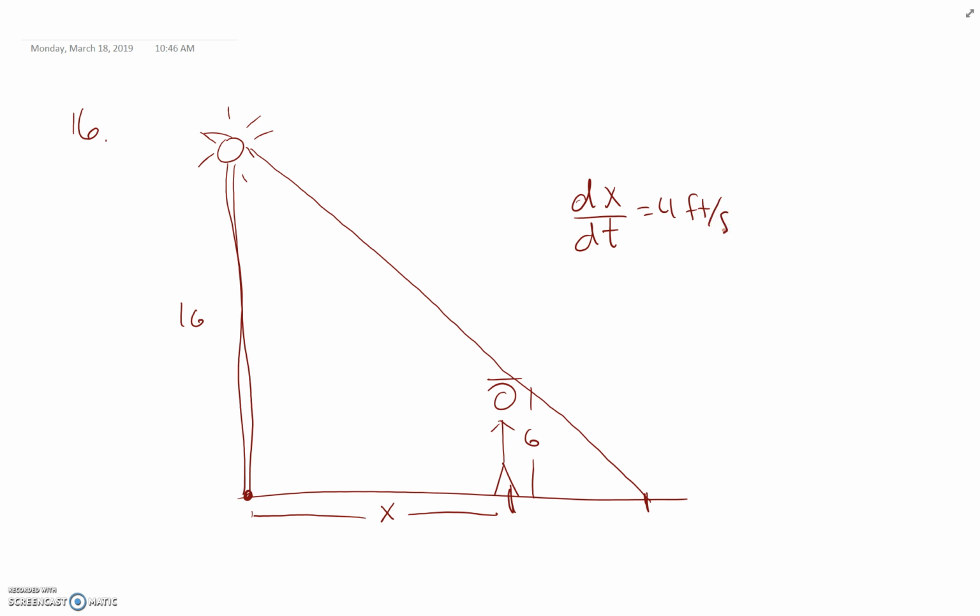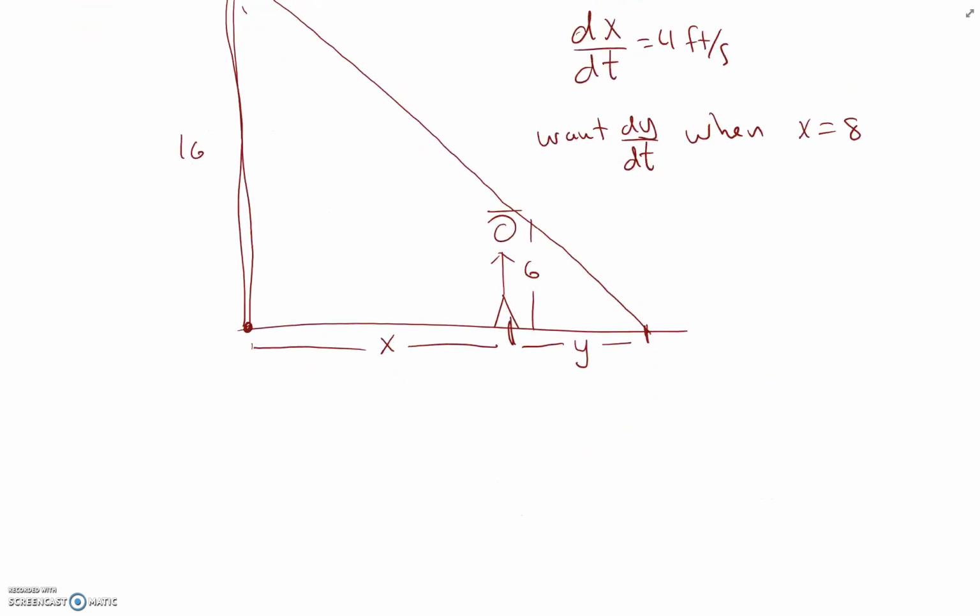Okay. At what rate is the length of the shadow? Where's the length of the shadow? It's right here. From the man to the tip of where the light hits the ground, making a shadow. You can envision that. So that's what I want. When he's 8 feet from the base of the light, that must be x, huh? Right, good so far? Remember, you can pause me whenever you want.